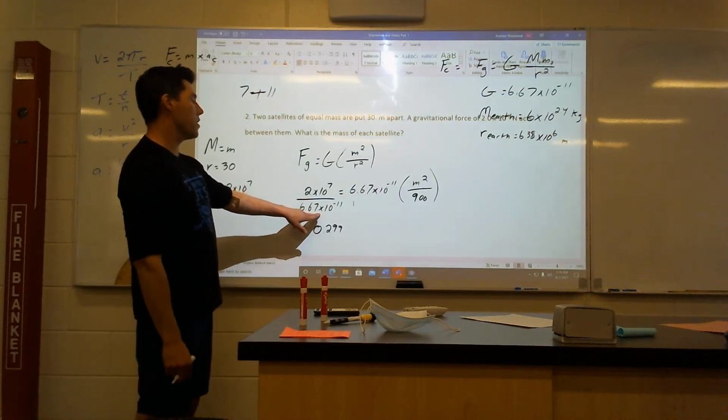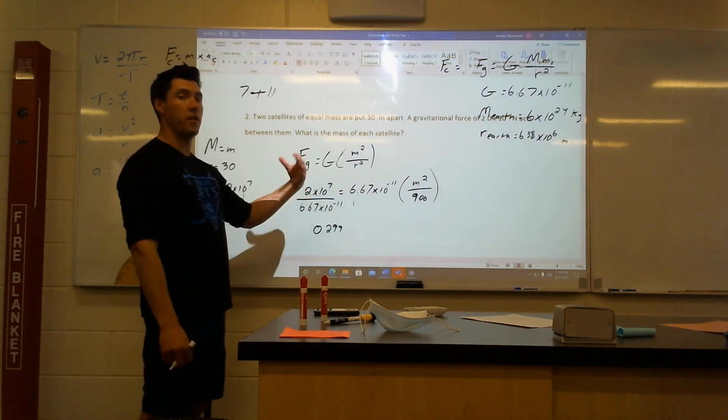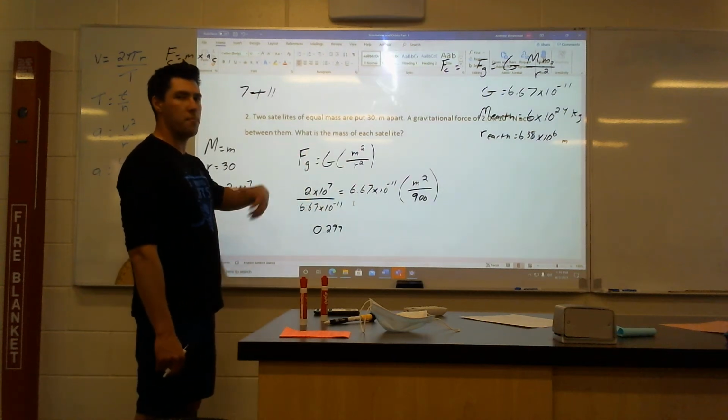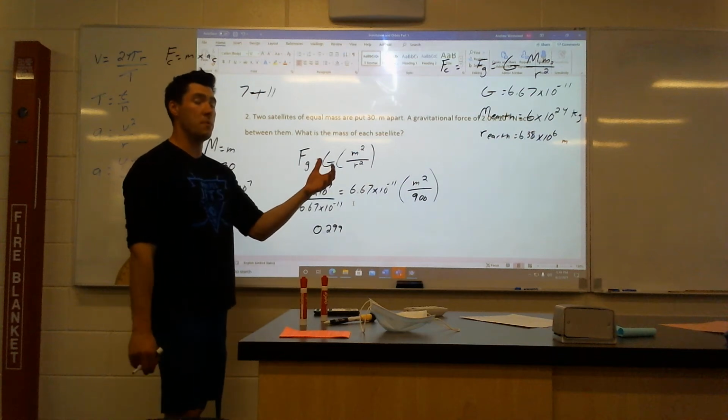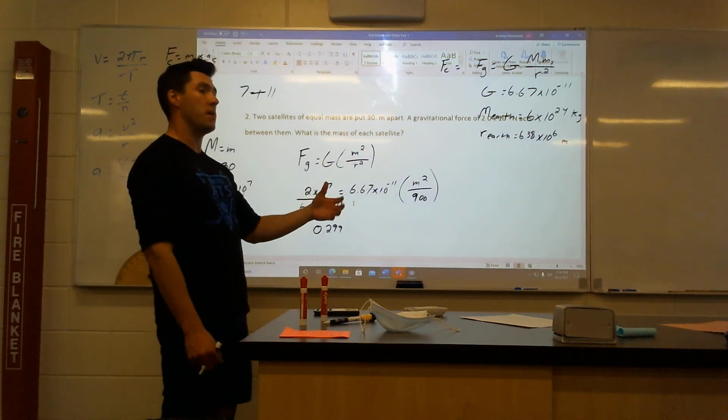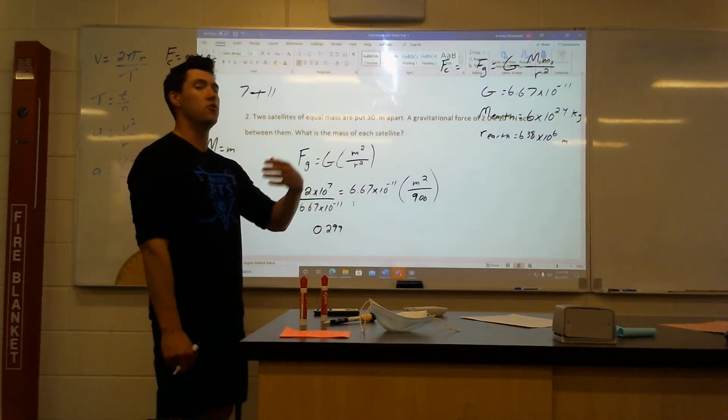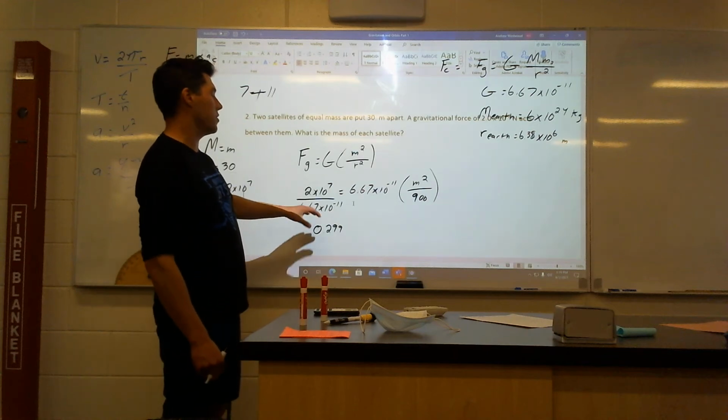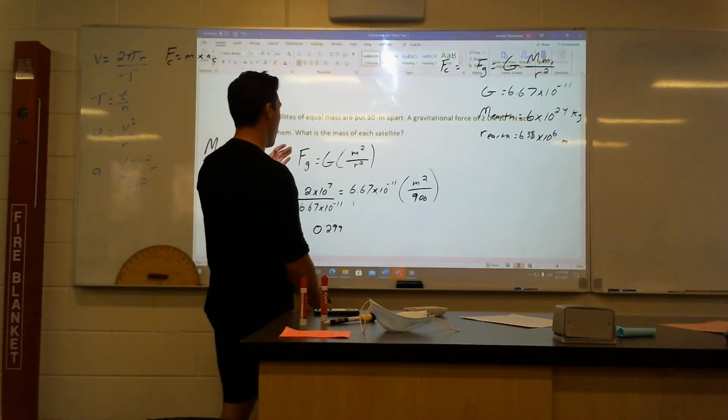Think of this as a very, very, very small number. When you divide by a very, very small number, this number gets way bigger. If I go 2 divided by 0.5, I get 4. If I go 2 divided by 0.001, I get like 200. So this is a very small number, so this will get big. So, to the power of 18.